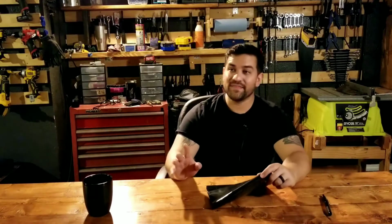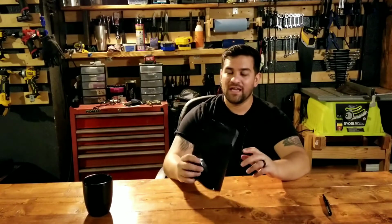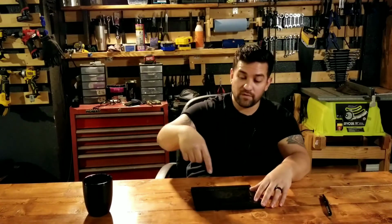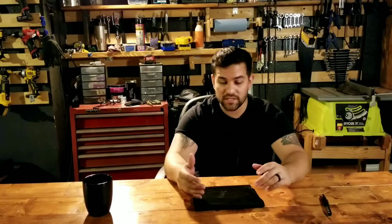At number 3, and this might surprise a few people, but I picked a heavy mil trash bag. The uses for this heavy mil trash bag, I think, are not only important and very useful, but there's just a lot of uses. From building a shelter to collecting brush, you can use this to sleep under. You can sleep on top of it if you put brush in it. You can collect water. You can pack your things to make it waterproof. You can pull strands of it to make some makeshift cordage. I would say don't overlook it. Very important, very useful, and very versatile to have in your bag.